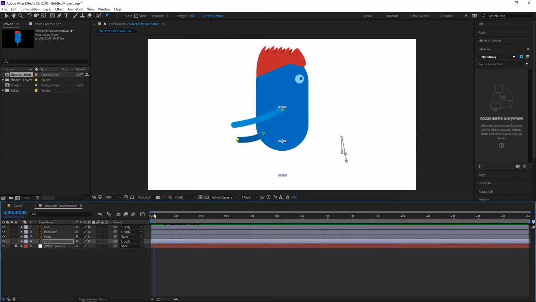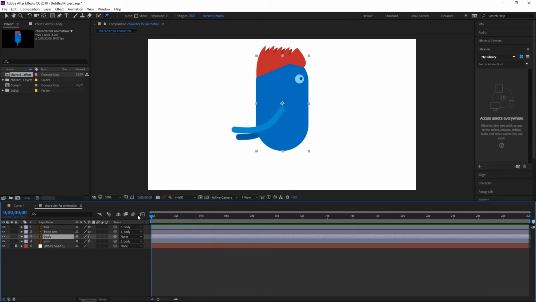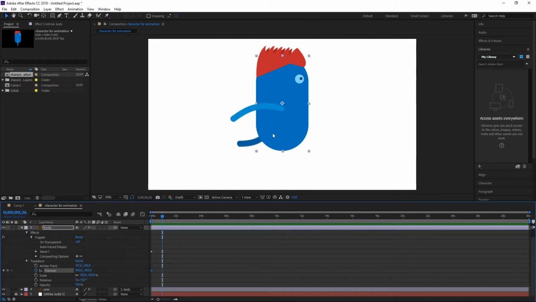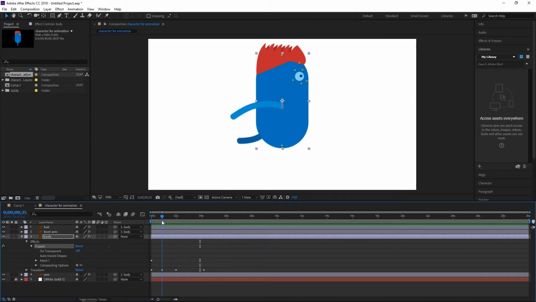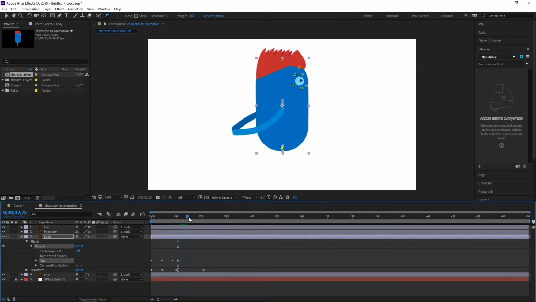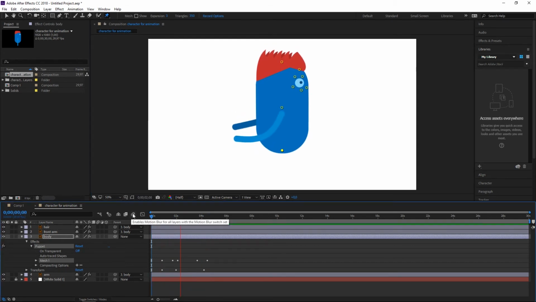Hands are animated, and now I want to animate body to get little up and down as he moves. Don't forget that we set body as main layer, so there is no need to worry about any other part when we move body, because everything will move with it. Simple up and down animation with a little stretch should do the trick.